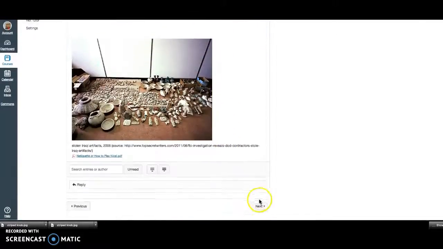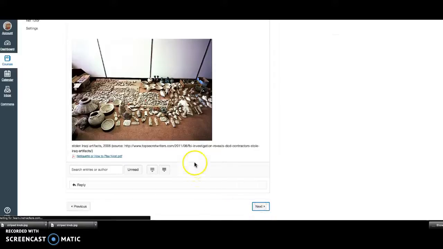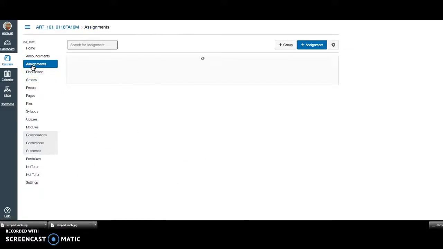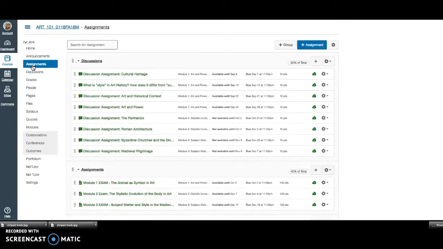until you get to the end of this module, and you will see the assignment for the last part of this module. Well, let me just go straight to that, because you can also click on assignments here. So there are a number of different ways you can access your assignments. As long as you know what the dates are, you will see links to those assignments. For the due dates, you will see links on the home page.